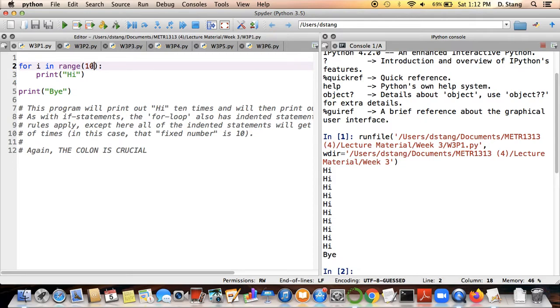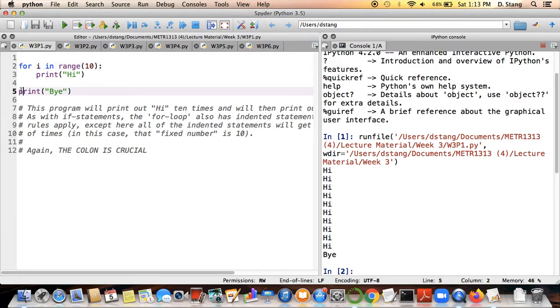And if you're feeling kind of silly or adventurous, you can play around with the number that you put in the range function. If I wanted to, I could print out hi 1,000,000 times, although I'm not going to run that because I like it when my computer is functioning when I'm trying to record something. But that is something you could do, and if your computer has the memory and processing power to handle it, then it will run this indented statement 1,000,000 times, and it will do that without question. So there's really no theoretical upper limit to what you can put in the range function. Just keep in mind that if your computer doesn't have the resources to accomplish that, it may not be able to complete the task that you set out for it.